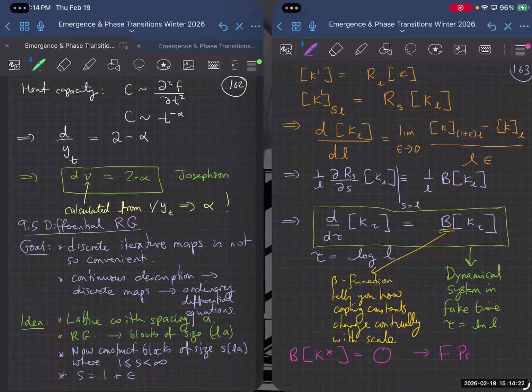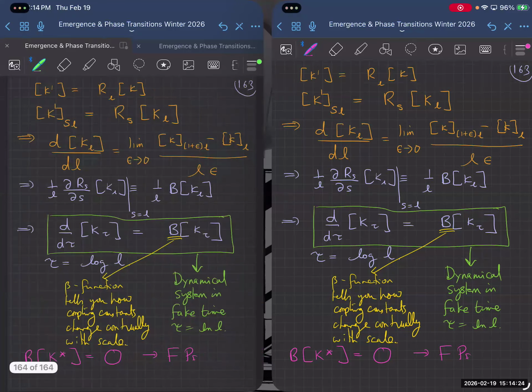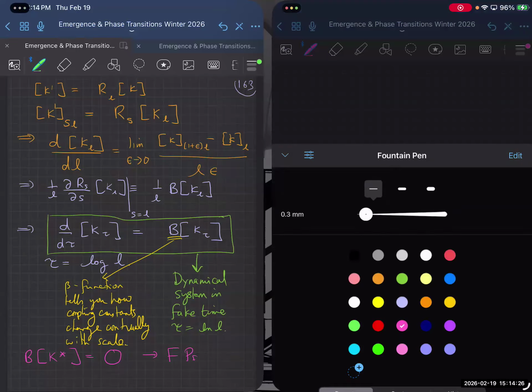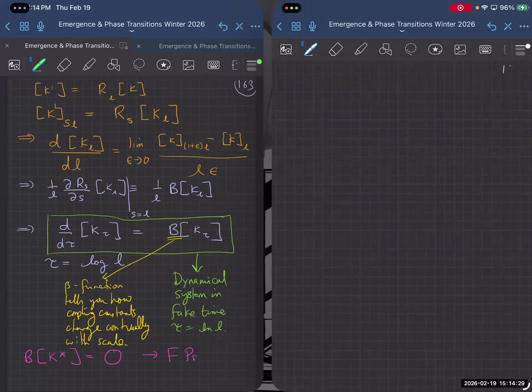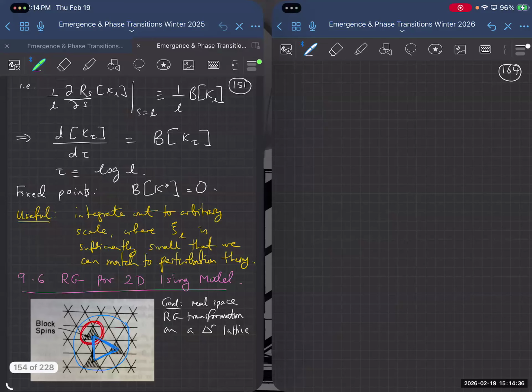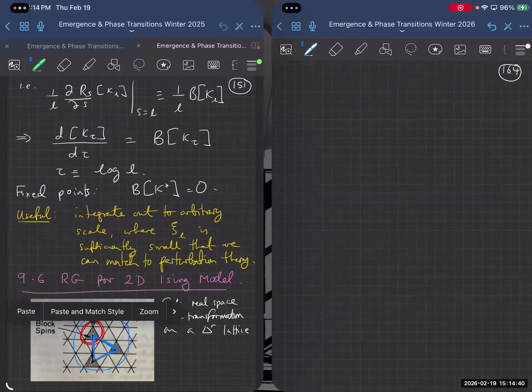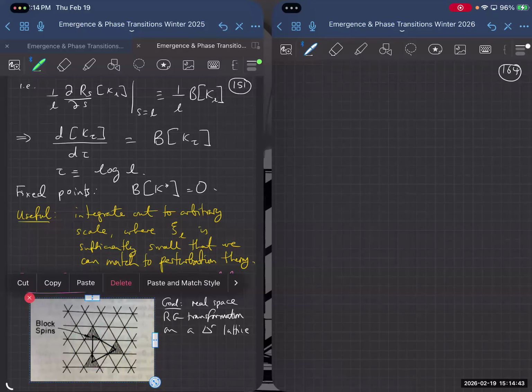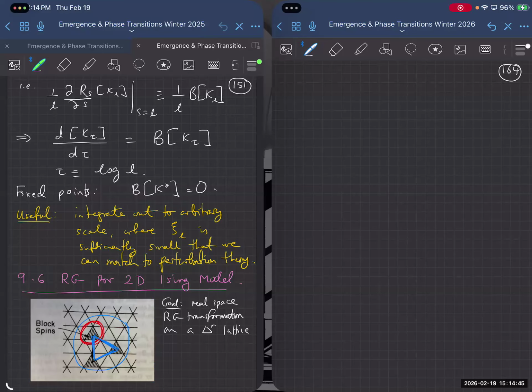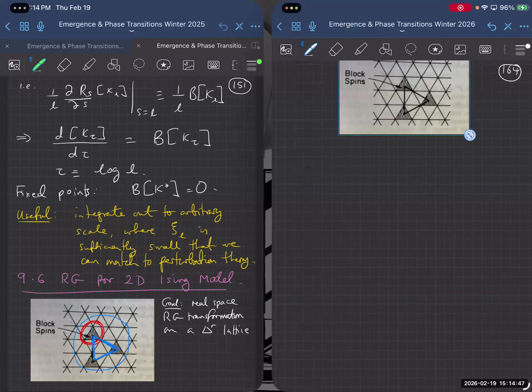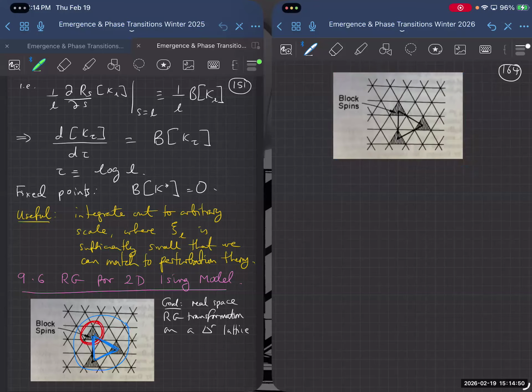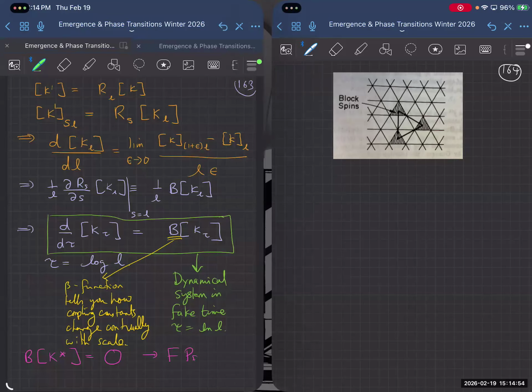Okay, now we've talked about the development of the theory, and I think it's really great, but it's time to actually do an honest calculation. So I'm going to do an honest calculation for you now. And so what we're going to do is take this, hopefully not delete it, copy it, and then put it over here. Yay, it worked. Okay. All right. And then I'm going to go back to here.